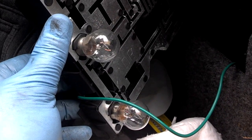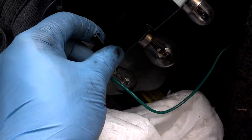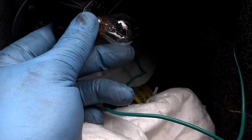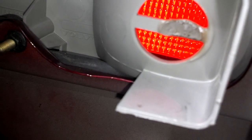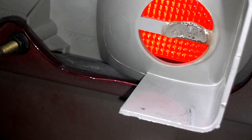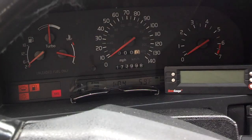While trying to put a light assembly back in here, I noticed it wouldn't seat properly because it actually latches on both sides. I noticed there's a bulb down here which is in the position of the rear fog light that is not supposed to be there, and inside the vehicle you can see where that bulb was pressing and burning the plastic that Volvo designed to block that from happening. So let me turn the key on and see if that light bulb lights up as a rear fog light.